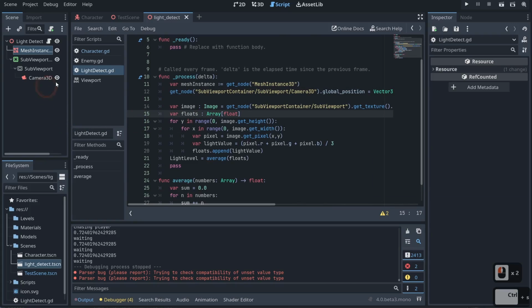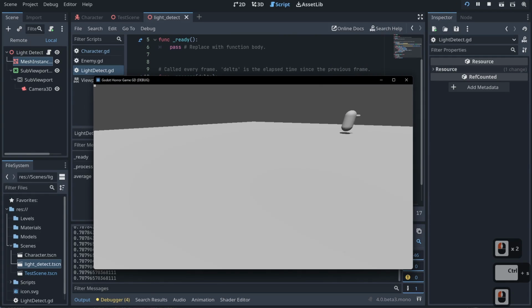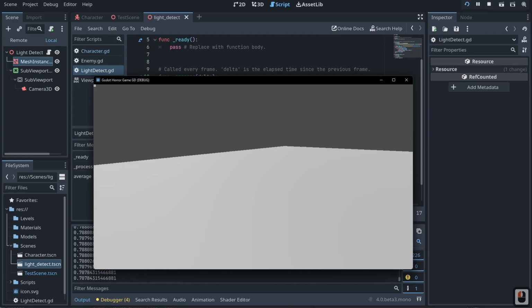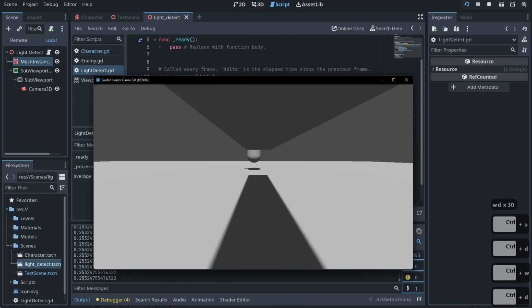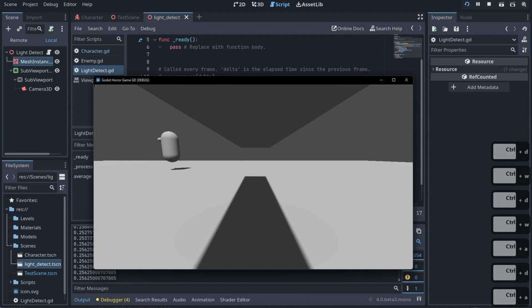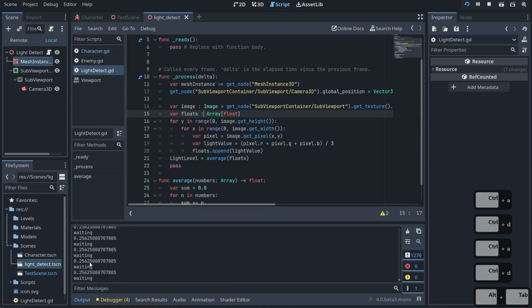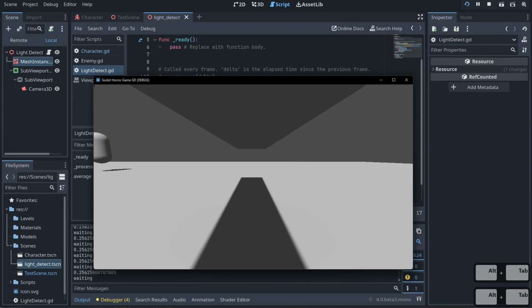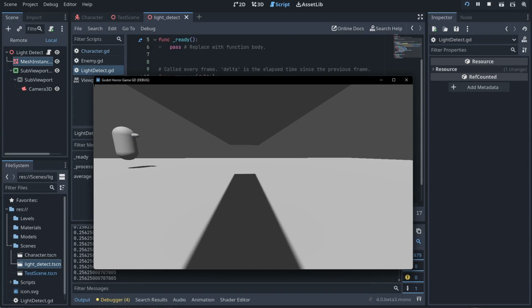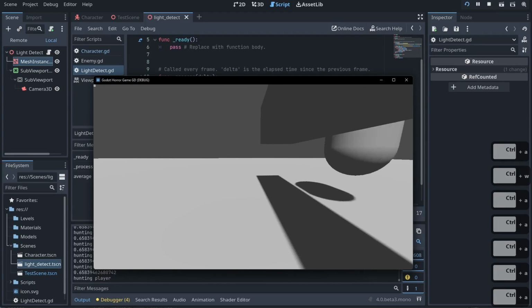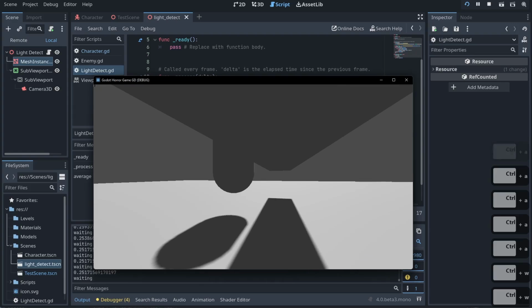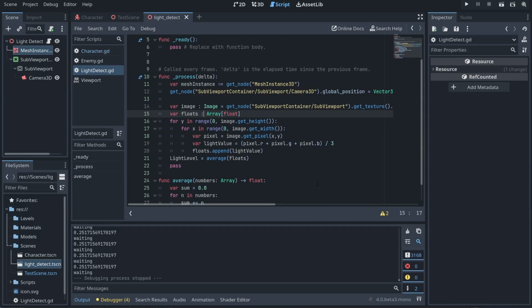So now all we need to do is hit play and take a look. You can see as we move, the value is now changing, which is good. If we run over here and we crouch, you'll see now we have 0.2, 0.3, which is good. That's what we want. We want our values to say, hey, we're 25% in light. And that's perfect. So if we head over here, you'll see we have 0.7, 0.3, 0.2, 0.6, 0.7. So that's awesome. That's basically how we create our light system. If that's what you guys were looking for, you can stop right here and continue on your day.